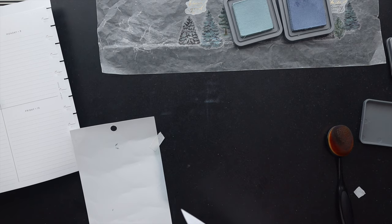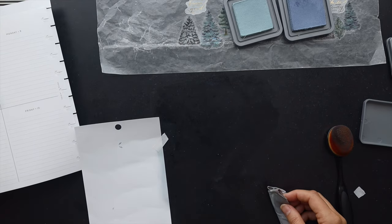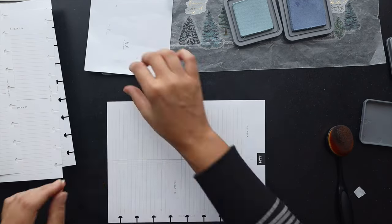And I just noticed that I was getting some ink onto the background there. So I'm just using a little bit of water to clean it up. They are water-based, so they do come up pretty easily. Oxides as well do not leak through the page, which is really nice.